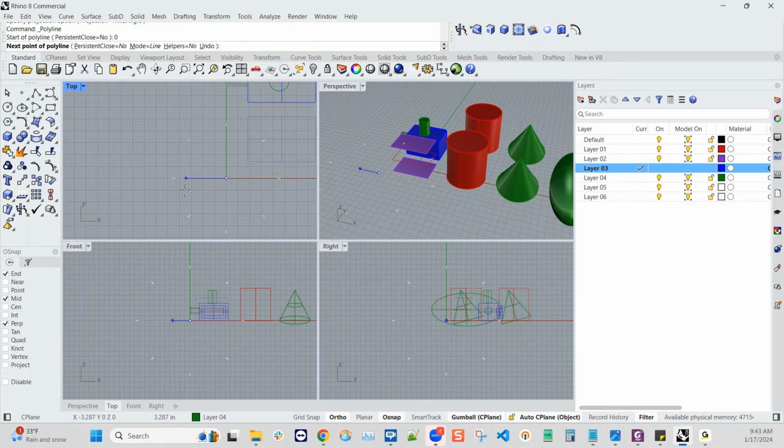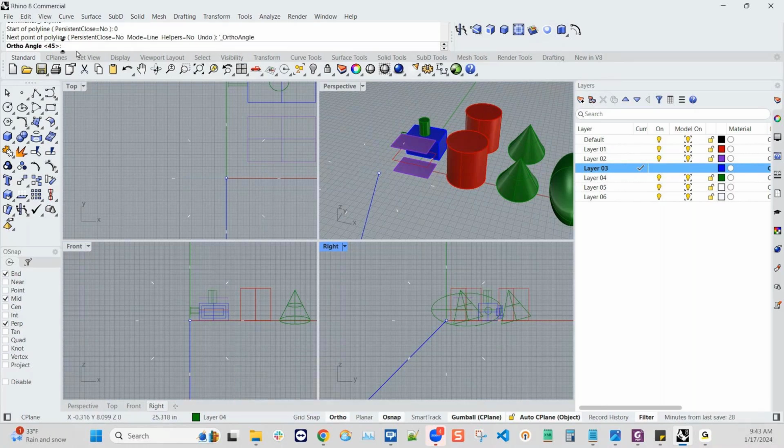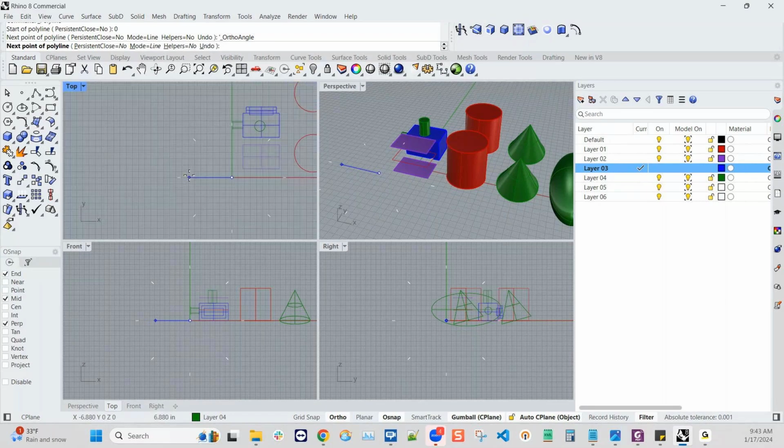And my ortho is set to 45. So if you right click here on ortho and go to set ortho angle, you can type in 45 and do that as well. By default, it's set to 90, which is a little restrictive to me. I actually like it set to 15.